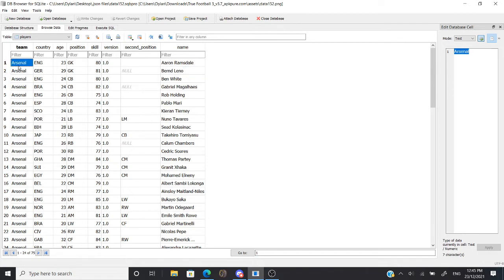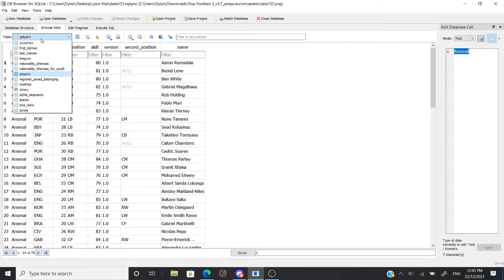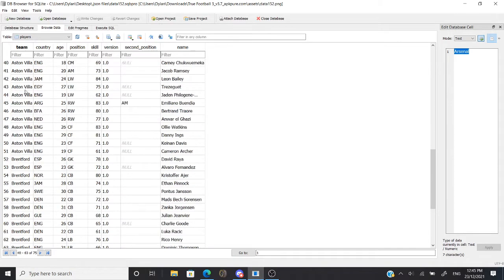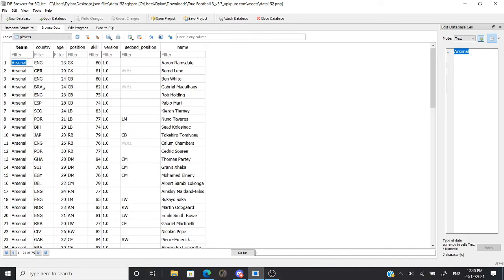So team is the team they're in. If you haven't edited the team names in the teams table, which we are getting to, that would be A London, that would be AV Birmingham, that would, I believe, be B London. I've not done a ton of games. There's not been a ton of games I've played without name patches, so I'm not familiar with most of the ones that went in the Premier League when I didn't have those. Anyway, country is the country code. I think we discussed this under countries. This is where you need to link those.